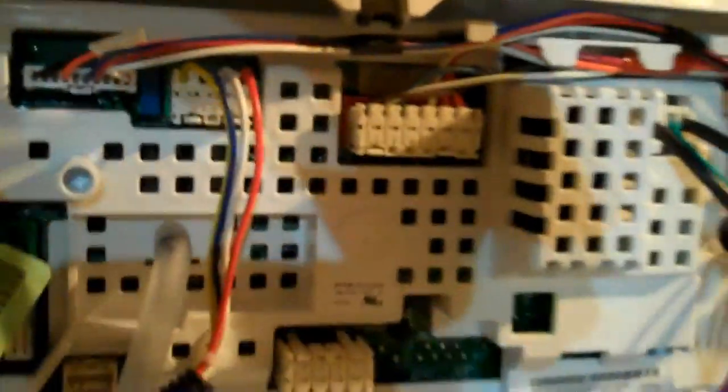So what I'm looking for here is on the control board there's a green LED. The washer's plugged in right now. If that green LED is lit, the control board is good. So that's a quick way to eliminate the control board as a suspect. Once you're here at the control board, you can test the other components, and I'm going to check out the resistance of the mode shifter motor.